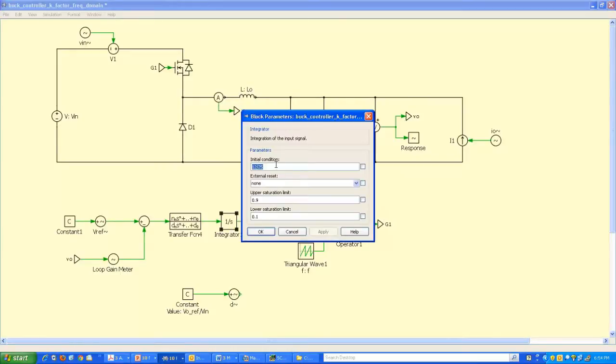So in steady state we know that the D has to be VO over Vin, and for this operating condition it is 12 over Vin of 25 volts. So that's the initial condition, and I also give limits on the duty ratio. It can actually go from 0 to 1, but I'm limiting to 0.1 to 0.9. You can also give 0 to 1. There will not be any change in the small signal analysis result.